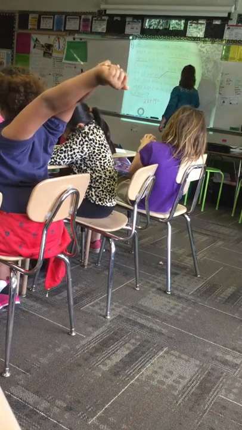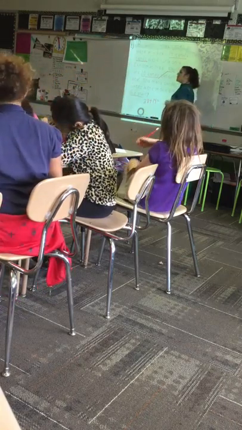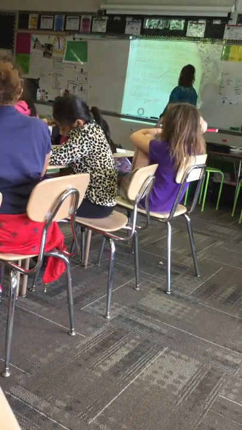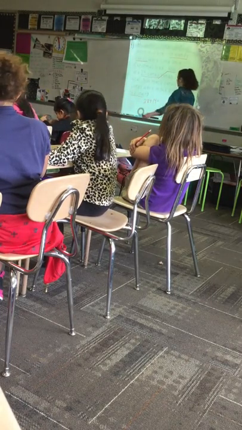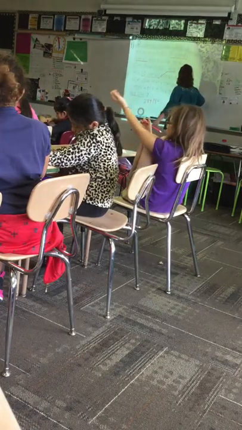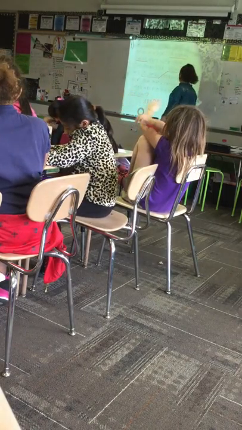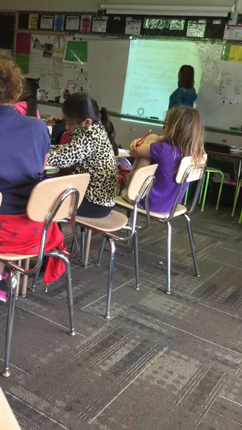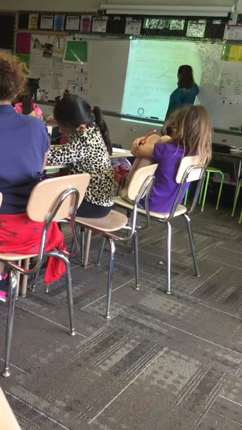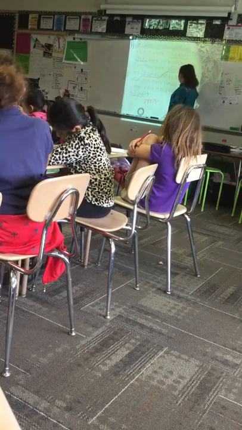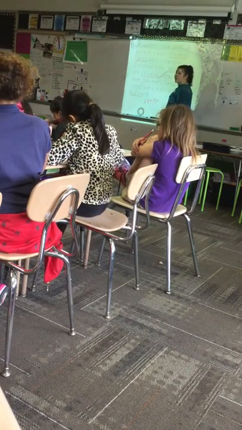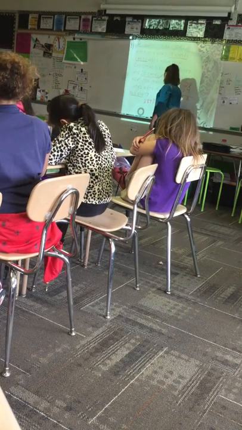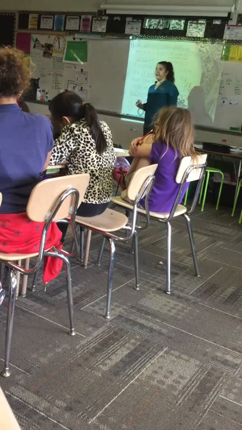28 plus 14. 8 plus 4, 12. So I'm going to write the 12 here. Thank you for using the vocabulary. I love that. We are going to regroup. We are putting our 2 here and we're carrying our group of 10. So 1 plus 2, 3 plus 1, 4. So how many candy canes were in the box? 42 candy canes. Thank you.